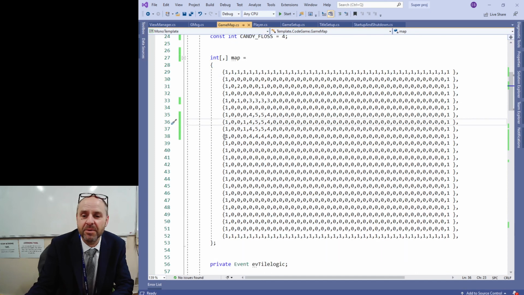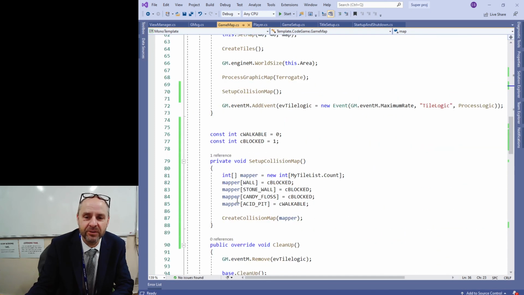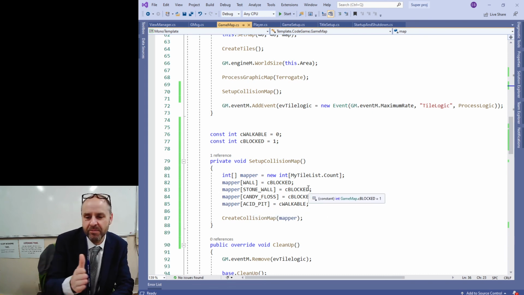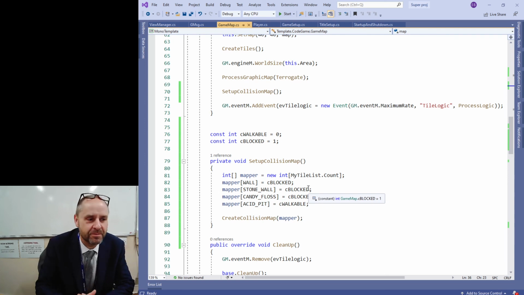Okay, so that's how you do your collision map. So it's just a matter of doing this little simple mapping function, and again it might be that instead of making it walkable, I use a different numbering system. And you can start using binary numbering systems for these. These numbers can be anything you want. Okay, so you could have a combination of parameters by having bit locations mean different types of properties for the tiles. Okay, but that's another story.